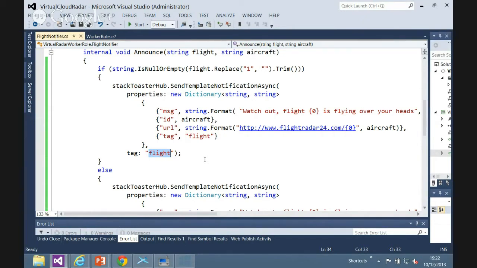So tags pop up again as something you could use locally to subscribe to the events you want. Think about other things. I want to get all the weather updates from the Ghent region. I can just subscribe to Ghent. Even if the cloud service is sending all the weather information over that notification hub, I'm just interested as the client in Ghent. So I can only subscribe to those specific tagged events. That's the concept here with tags.